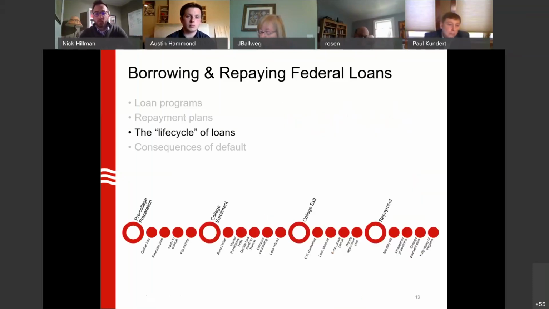This is more of a conceptual one. I really apologize that you have to squint here, and these slides will be shared. The life cycle of loans is a really helpful way as you proceed in your discussions to think about debt and to think about different periods of time when a borrower might be affected by loans, but also to think about interventions and solutions at any point along this continuum. And by no means is this the only thing that matters here. There are a number of other factors here that I'm not even discussing.